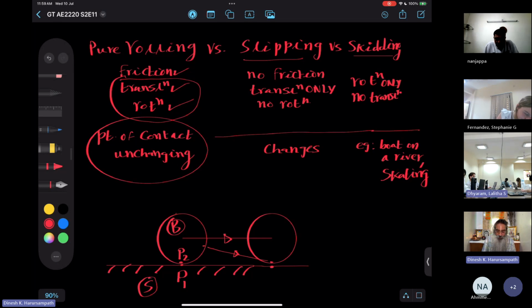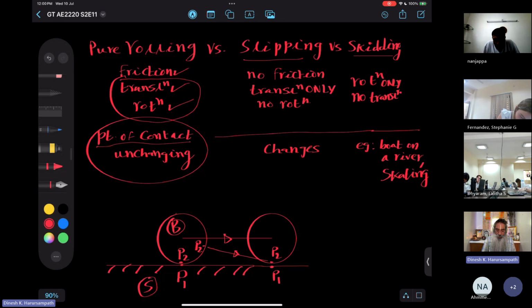So in other words, we think P1 and P2 are fixed in S and B respectively. But what we are talking of here is not a point of those bodies, but a point of contact, the contact point, right? When you're talking of the contact point, in general, it can vary from one location on the body to another. So the same point P2 is now over here. And when it comes over here, it is this same P2, and this is your P1.